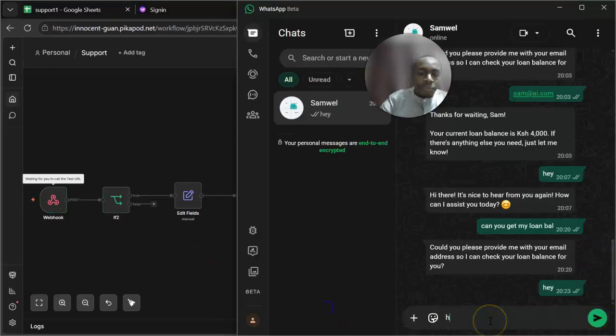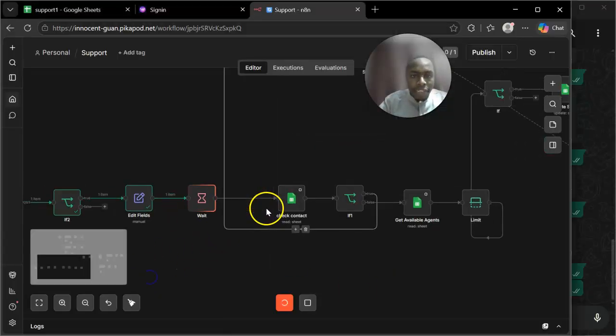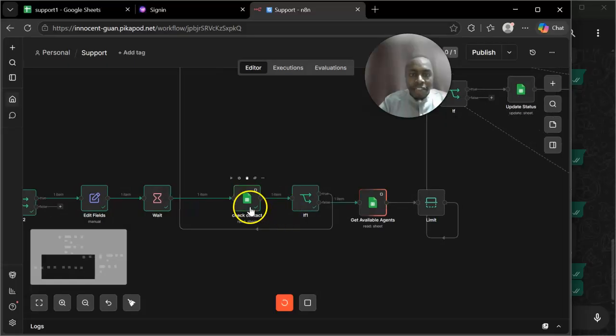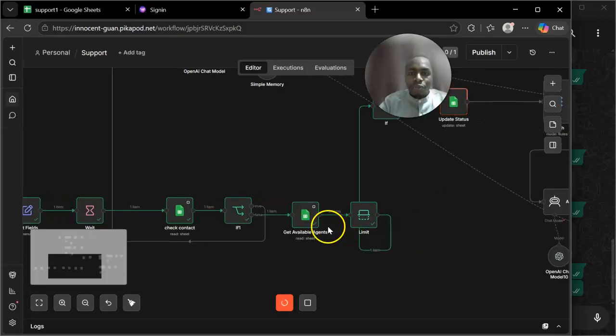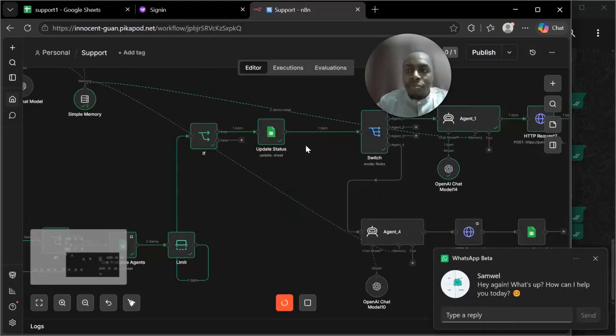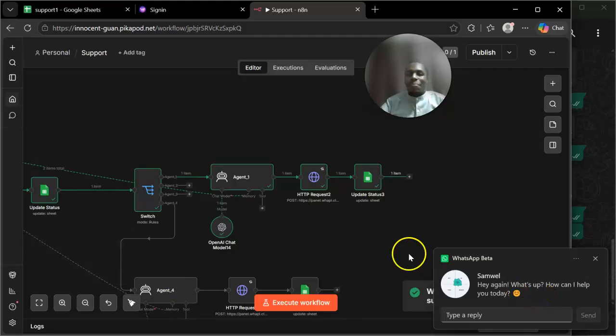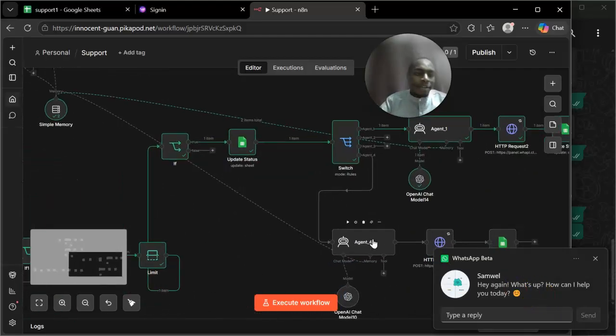Something happened. Okay, so it hit this endpoint. You have to wait for like a minute before we check the contact. It's not in Google Sheets. So we found 2 available agents. We limit to 1 before we update the status to busy. And the AI agent was able to text me back, "Hey Samuel, what's up? How can I help you today?"